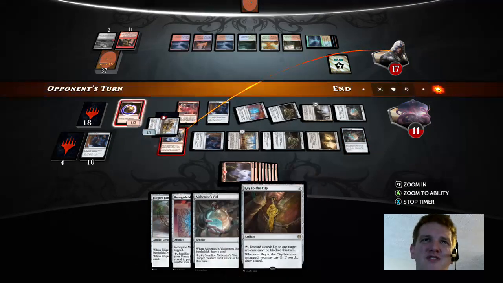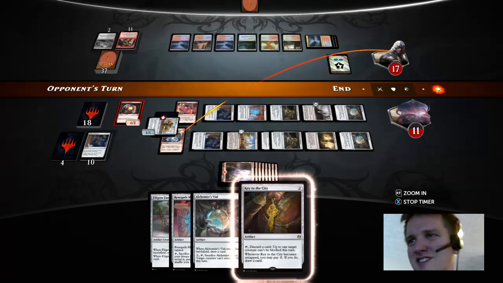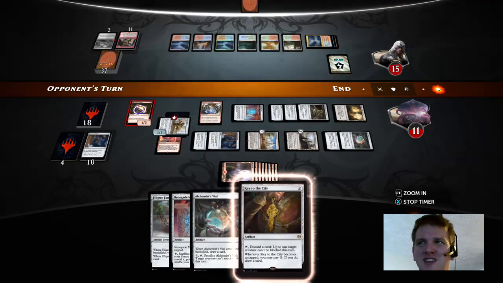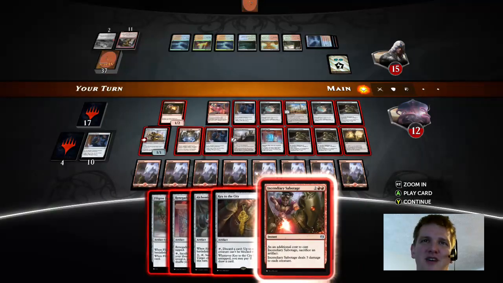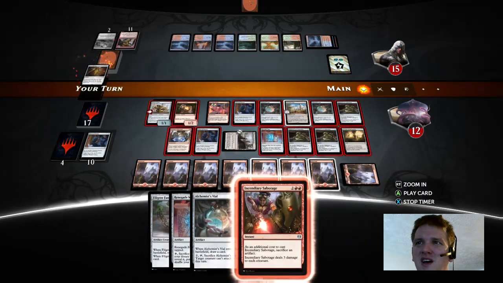What else would the AI refuse to play? Actually, I've seen the AI refuse to play all kinds of things. Squadron Hawks, that was the big one from 2015 when they just wouldn't cast a Squadron Hawk. Oh yeah, now we can just blow up nothing. So, let's just get it down.